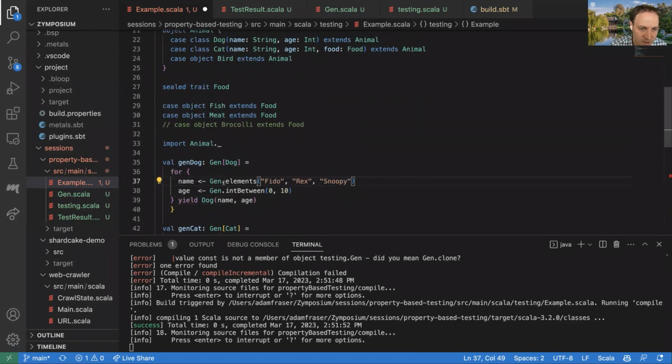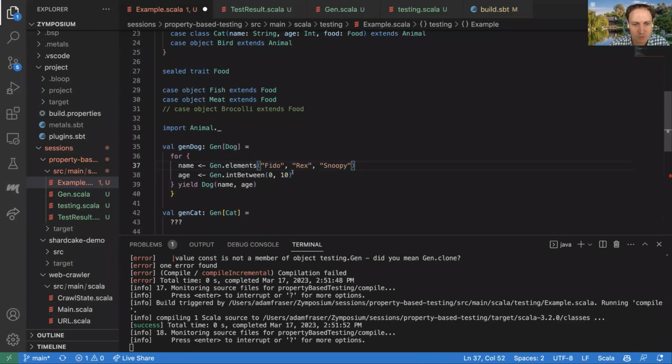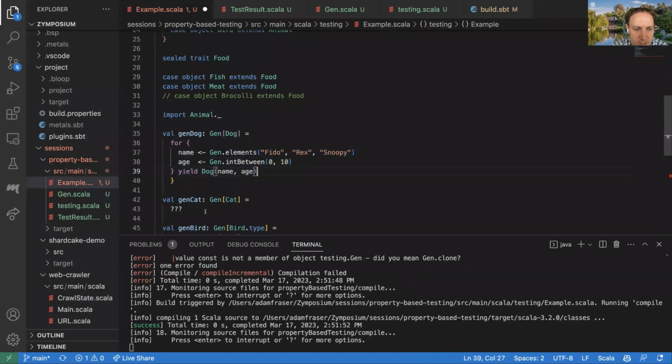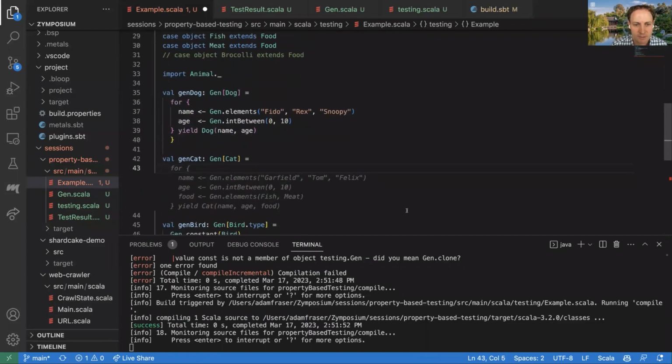We could have also just done a random string, though we would have probably got nonsense that would not have been as nice of a human readable name. But this is a very idiomatic pattern of, like, if we have a case class, we generate an element for each of the case classes, and then in the yield statement, we put them together. So that looks very lovely. And let's see what we come up with for this.